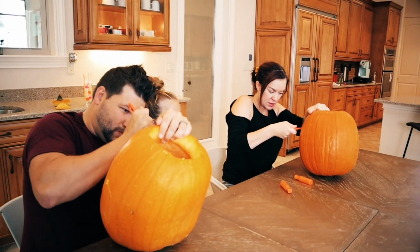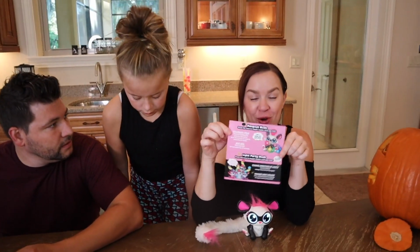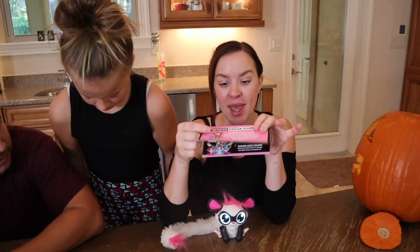There's also a Halloween treat cheat code that you guys can try with your little Gleamer. And I think it is time to get to the lighting up of these pumpkins.